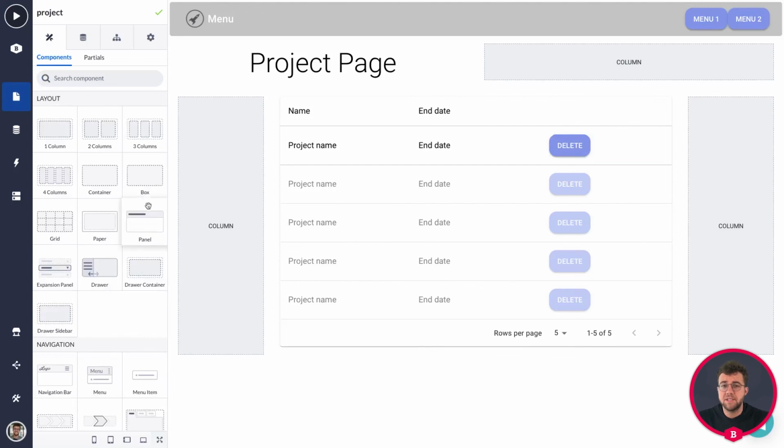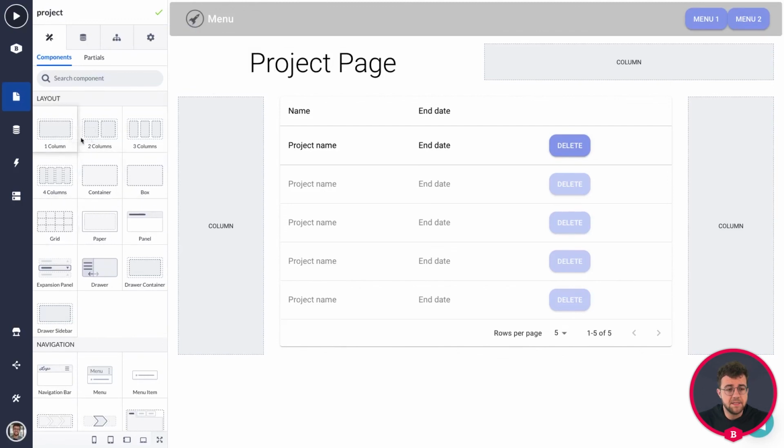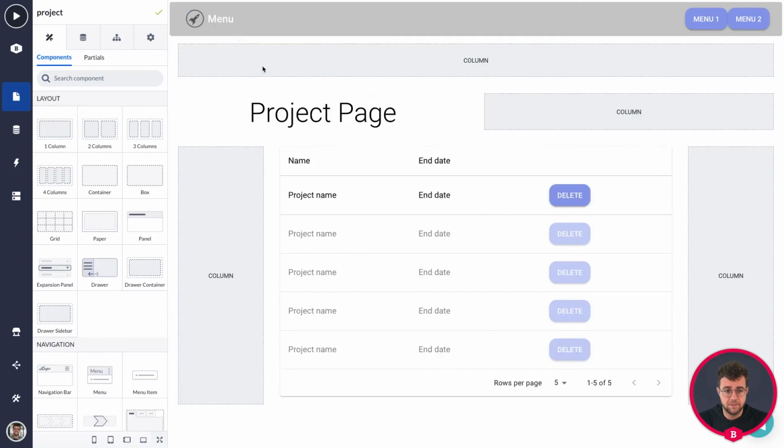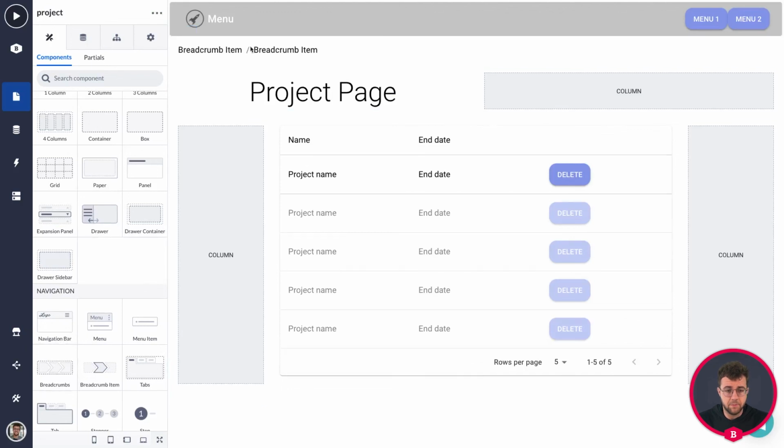And another functionality that I would like would be a breadcrumb trail. A breadcrumb trail is a quick navigation option that you can have, and we can just implement this in between our components. So let's just say that I want it to be somewhere over here. However, I don't want it to be in the same column as my title. Well, the easy thing is that we can still place this column between our menu and the column that we've placed before. So just drag it in between. And as you can see here, we got a column, and I can put the breadcrumb option in here.